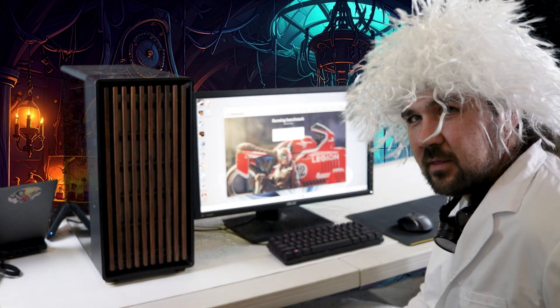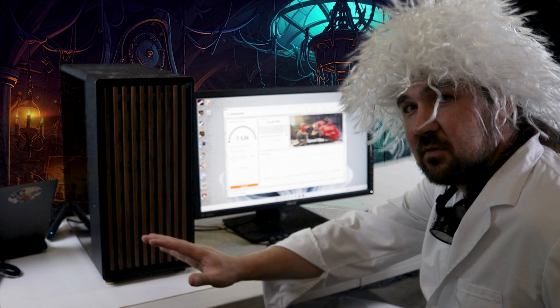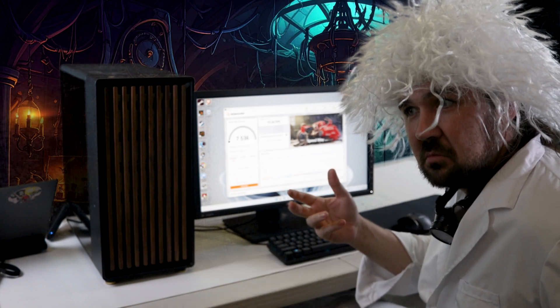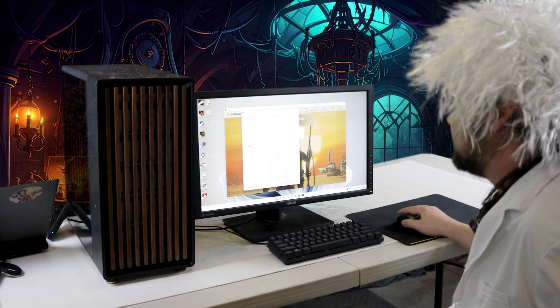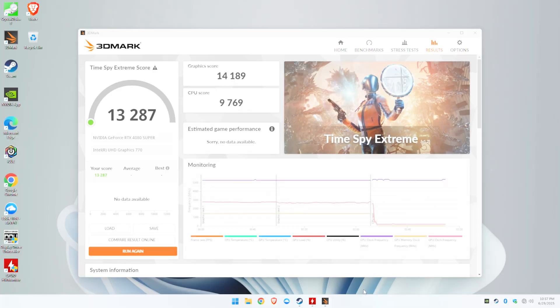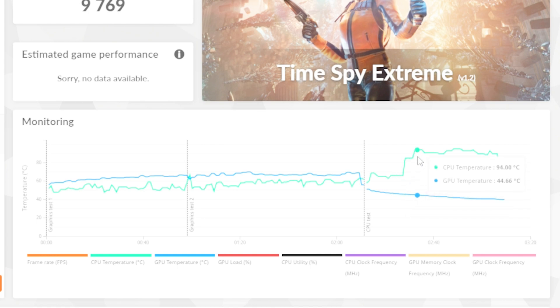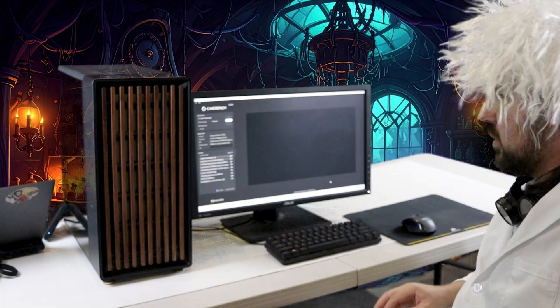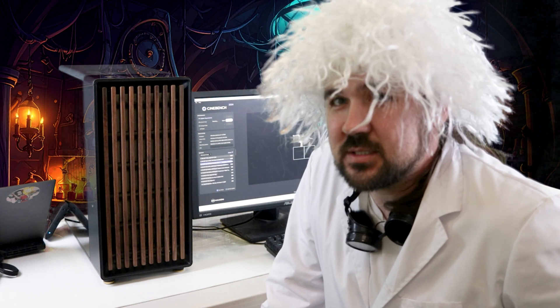This is looking pretty good, but the problem is that I've done this before — run a bunch of benchmarks and I'm happy with it, then randomly throughout the day I come back and it's at the login screen, just rebooting out of nowhere. Temperature got up to 90, then 94 during the CPU test. CPU benchmark scores: 13,205, then 13,287 — even better. Hardware monitor showing 97°C. CPU temperature from 54°C up to 94°C during the CPU test. We'll see how this does and do the other two PCs tomorrow.